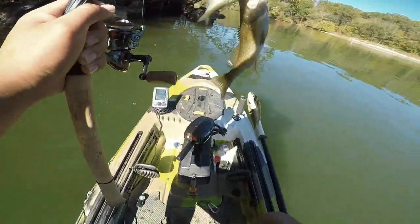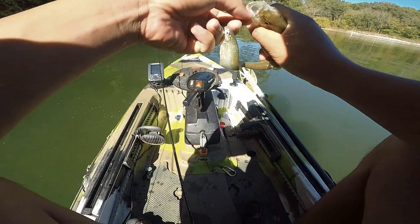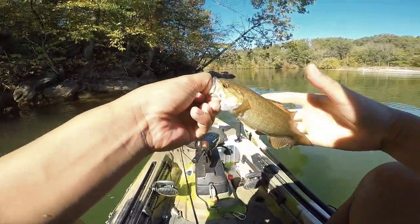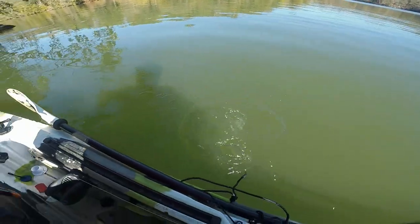Let some slack out for the fish to move around, do its natural thing, you know. Got him. Nice smallie, little small. That's a fish. Pop this hook out of him. On the live minnow. It's two fish. That makes two. Let's keep on fishing.